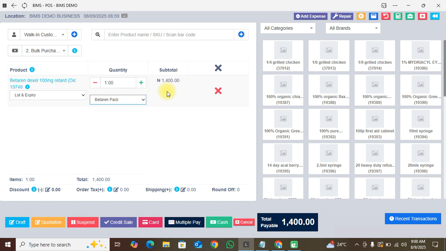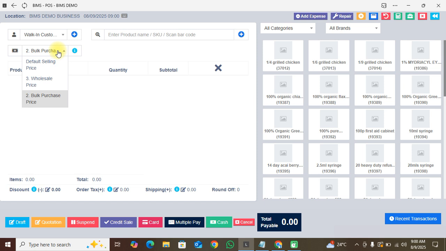If the person is buying 2 packs, just click on this plus button. You have 2.8. If the person is buying 3, we have 4.2. I believe you understand that. But if the person is buying in retail, switch it back to default selling price, then search for your product. If the person is buying in bulk or in pack, you switch to bulk purchase, then search for your product.